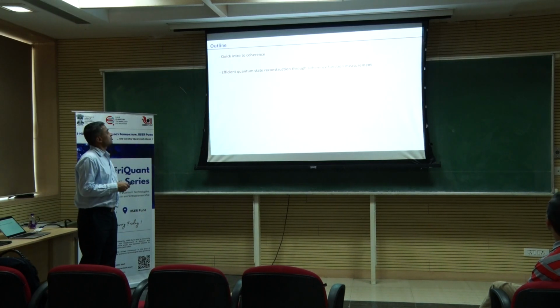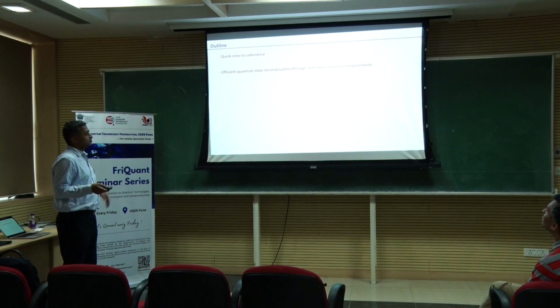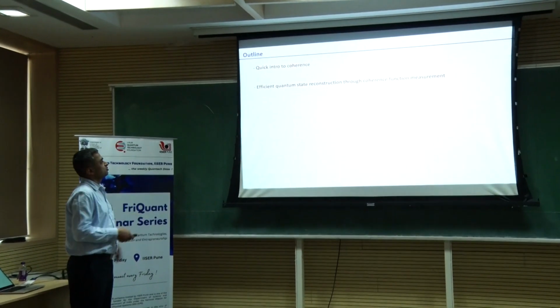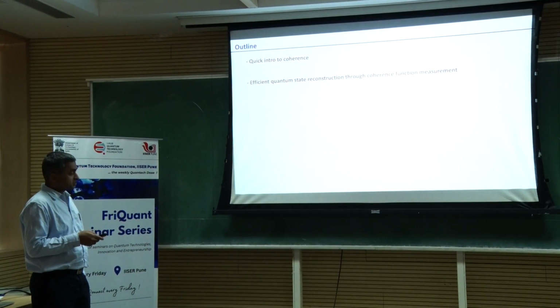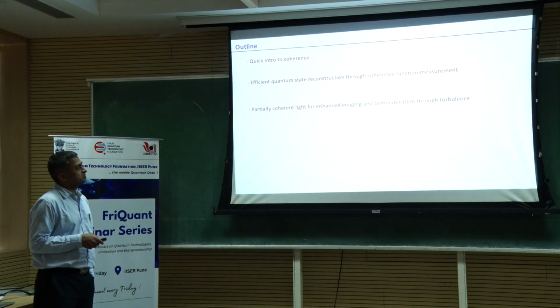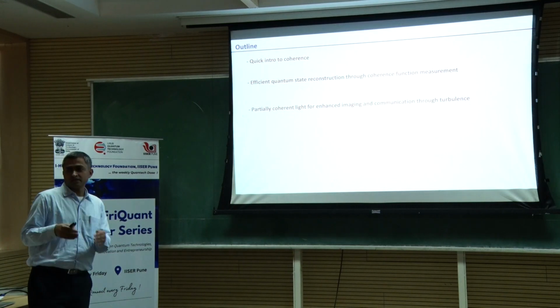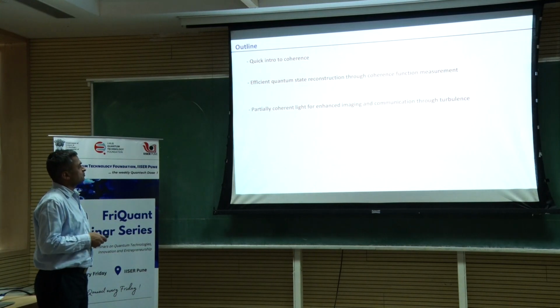We'll have a very quick intro to coherence for those who are maybe not directly from this field. Although you will keep doing atoms, you will definitely have coherence and so on. Then we'll see how we have utilized these ideas of coherence, in just a few areas that we have touched: quantum state reconstruction, and also enhanced imaging and communication, especially through turbulent medium. This works right now in the classical domain. The plan is to go to the quantum domain and take it towards quantum imaging and metrology.